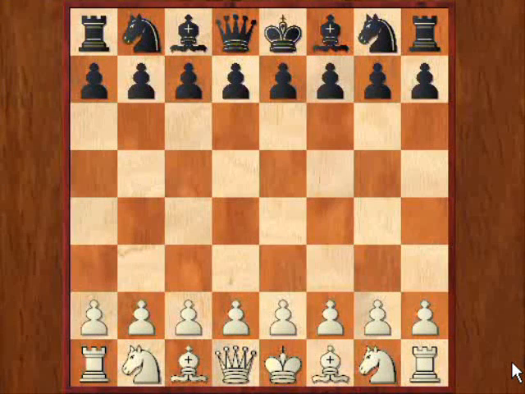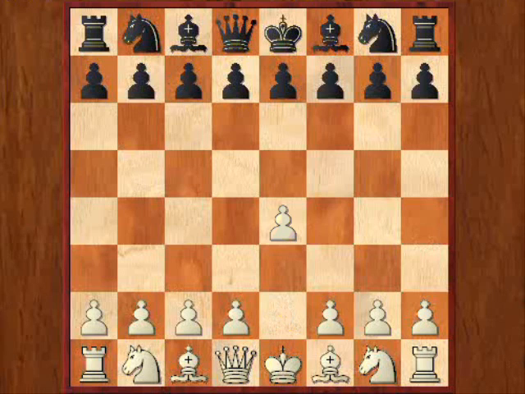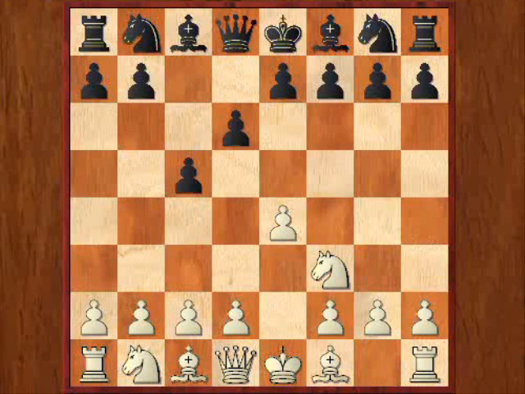Today I want to take a look at a game, Ian Nepomniachtchi against Luc van Wely from the 4th round of the Dortmund chess tournament. This was the only decisive game that was played yesterday, and Nepomniachtchi opened with e4. Van Wely plays his favorite Sicilian, and they follow the line of the Najdorf theory for quite some time here.